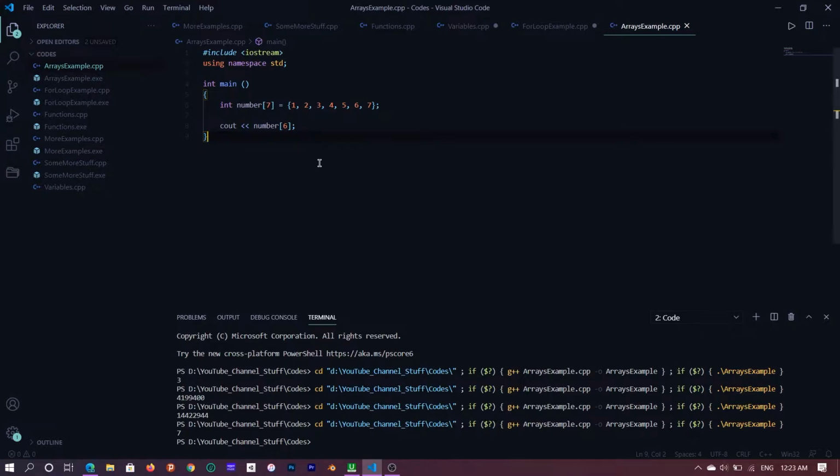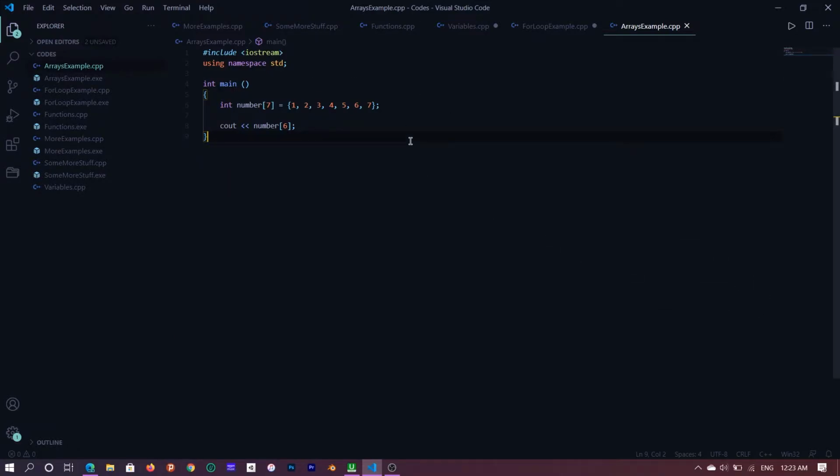So, in C++, the syntax of an array is something like this. I've actually already gone ahead and created an example program for you. Okay? So what you have to do is you need to have a data type present, and then you need to give the data type a variable name as usual.